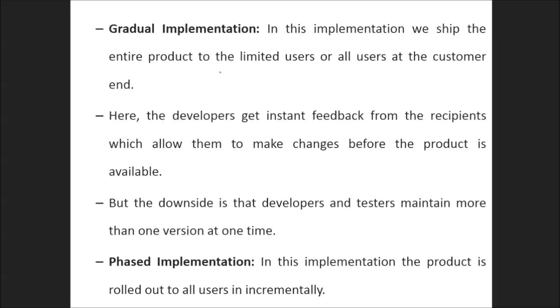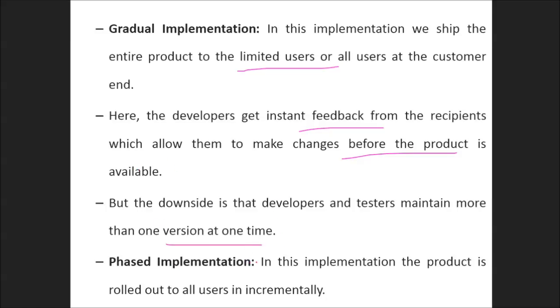And gradual implementation means in this implementation we ship the entire product to the limited users or all users at the customer end. Here the developers get instant feedback from the recipient, which allows them to make changes before the product is available. But the downside is that developers and testers maintain more than one version at a time.